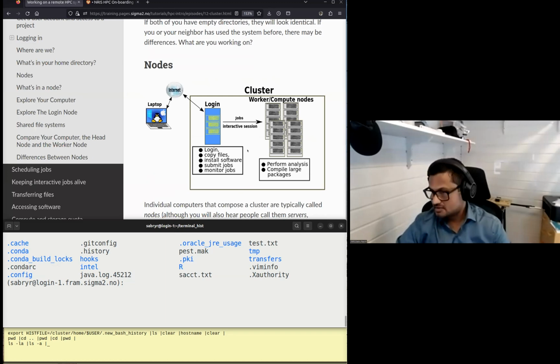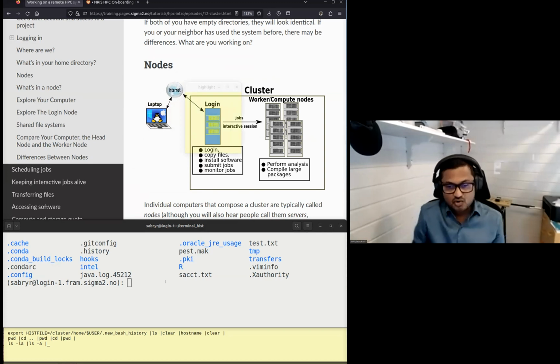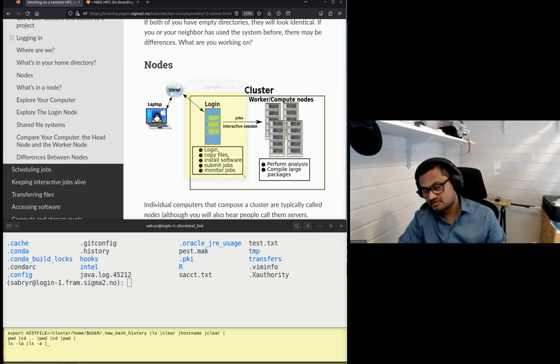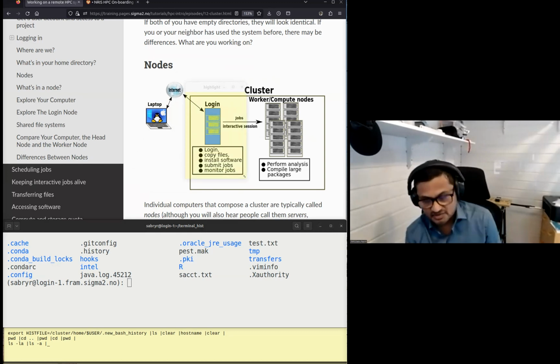Then we'll talk about something about the setup of our system. So we were on our laptop, we used the internet, and when we logged in, Maiken, then this login node, this is not really the HPC system. That means we are in a login node. What kind of things do we usually allow on a login node, Maiken? Do we allow running a big simulation on it?